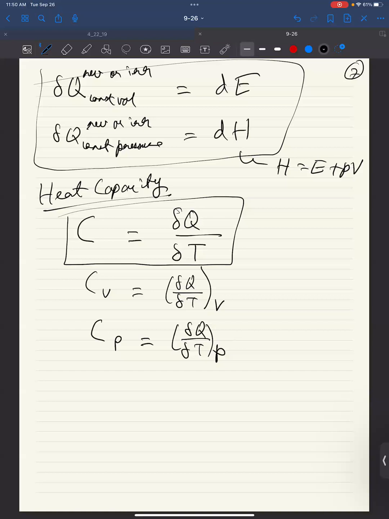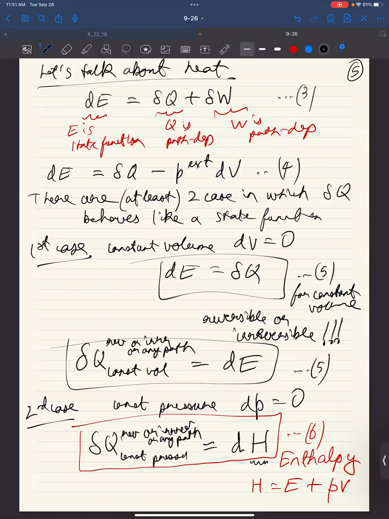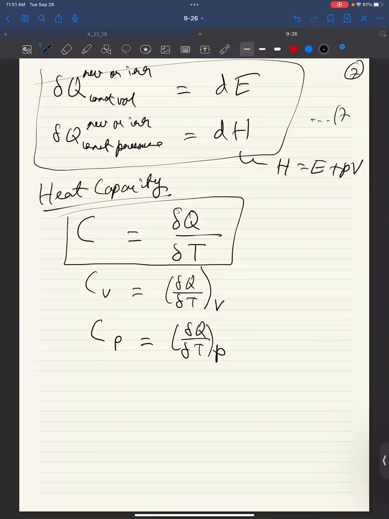But if you just look at even the bottom two equations, delta Q by delta T at constant V, on the numerator, you have a delta Q, which is a path function, right? So if you just look at that equation, it looks like it is something that depends on path. Why should the heat capacity depend only on state? But given these two nice equations that we just showed, and let's call it equation number 7 together, equation 7 shows us why heat capacity at constant volume is a state function, right?